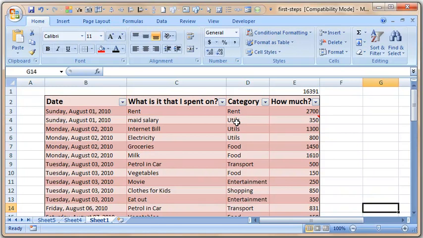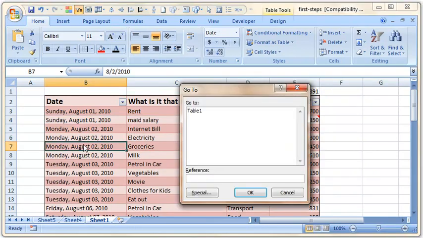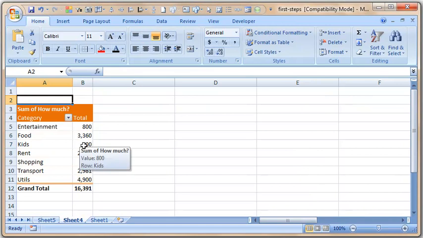F4 key has a dual purpose. When you are writing formulas, you can change the reference type, but let's not get into that. You can also use the function key F5 to tell Excel to take you to somewhere. For example, take me to sheet 4 A2. That's the address of cell A2 in the sheet 4. When you press enter, Excel will take you there.